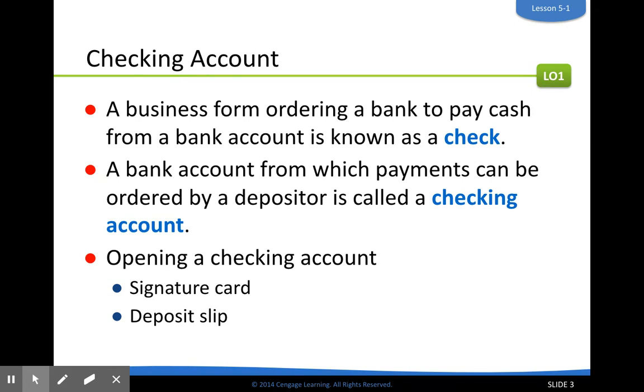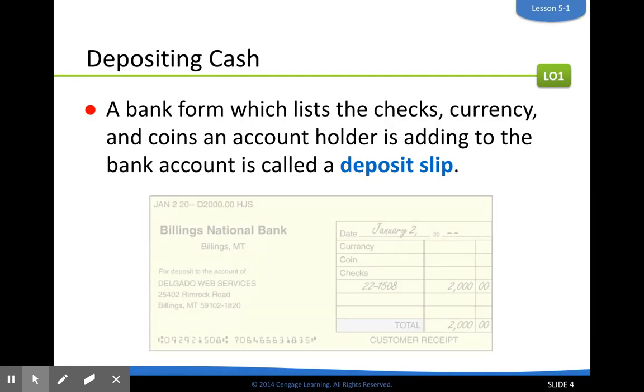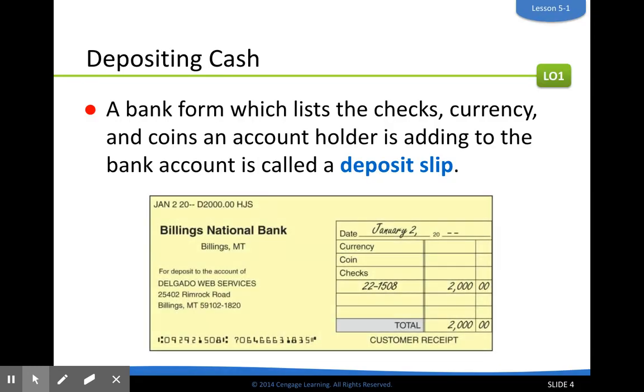When you open a checking account for the first time, you're going to need two things. First one being a signature card. You're going to put your signature most likely on a digitalized pad, and they'll save your signature to have on hand. And then you're also going to get deposit slips that go along with your checking account. A deposit slip is something that maybe you fill out before you make a deposit at your bank, or maybe the bank will fill out when you get there. A deposit slip looks like this.